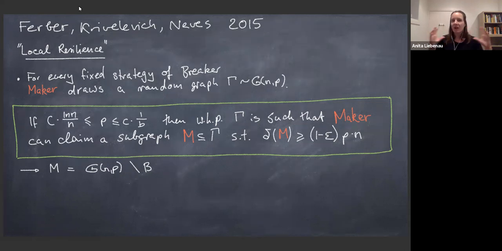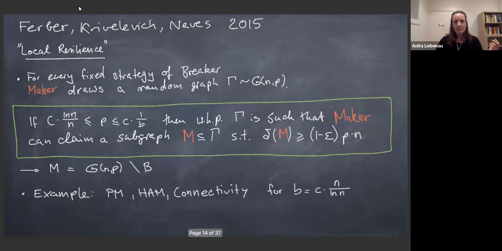So G(n,p) has, for example, a perfect matching: when B is C times n over log n, the corresponding G(n,m) has the property that it does contain a perfect matching, but even more, even if you allow deleting any epsilon proportion at every vertex, the resulting subgraph will still have a perfect matching. So they reproved the earlier results on the order of magnitude of the threshold bias, but with a suboptimal constant. But the point was to really make this direct connection to playing randomly.